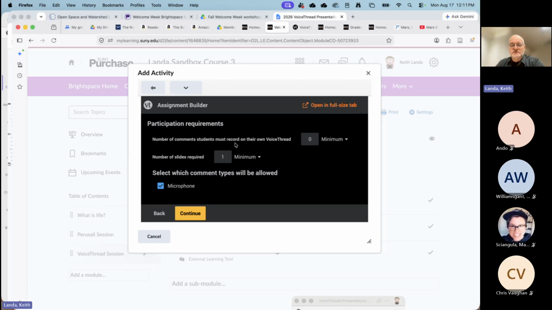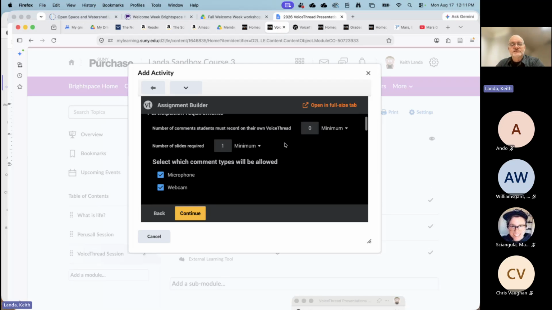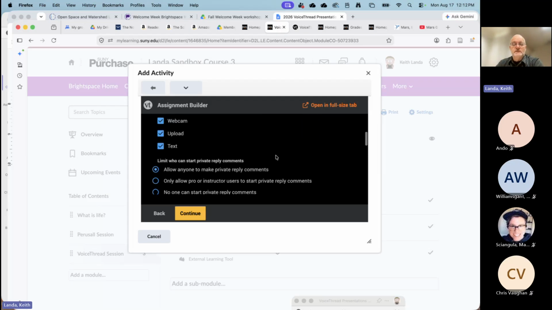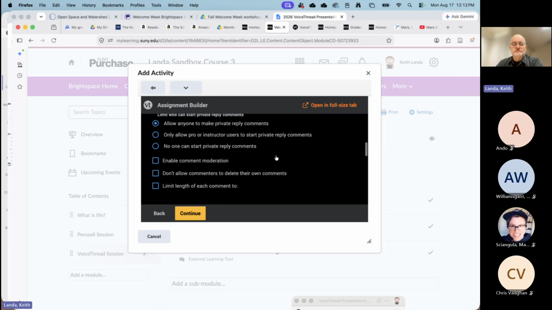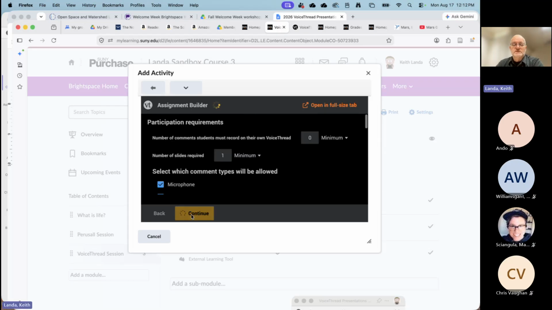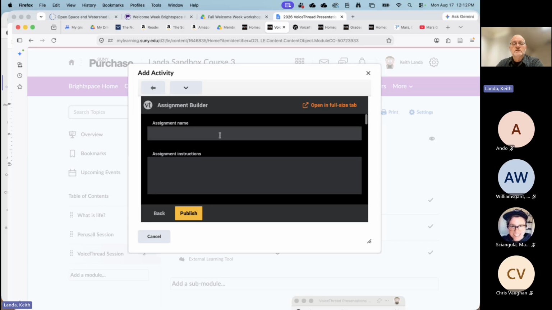So there are all sorts of specifications here. It has to be at least one slide, and so forth. I'll just click continue.